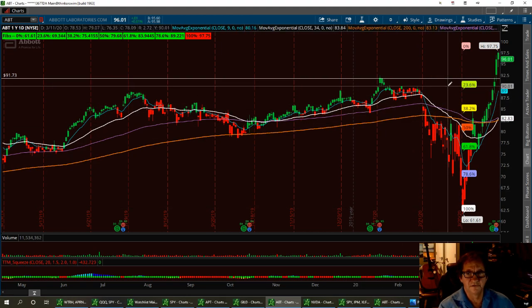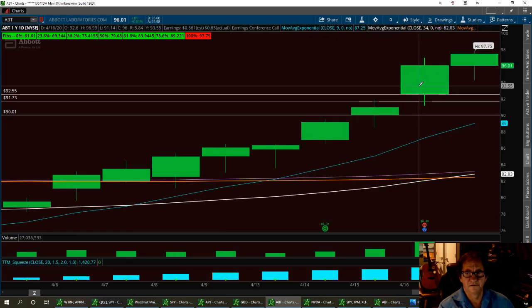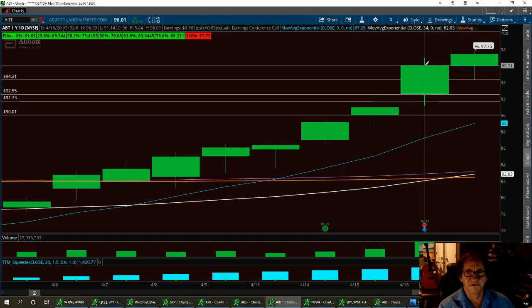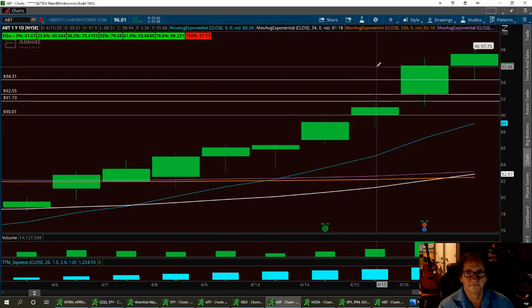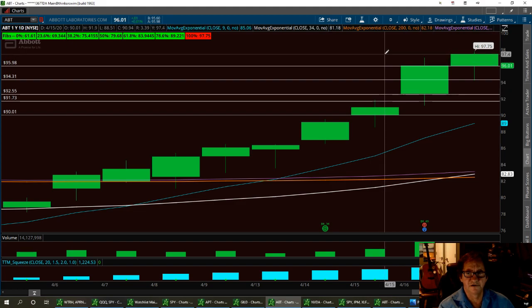So we're going to have another support right here, right around the 90 bucks. Then another one right here, right around the 92.55. Then another one right off this candle, right around 94. Then you see how the base of that candle held above the base of this one. Look at that. You see that pattern. We're going to draw another trend line right here. Then our resistance to break is going to be right here, and we closed at 96.01.